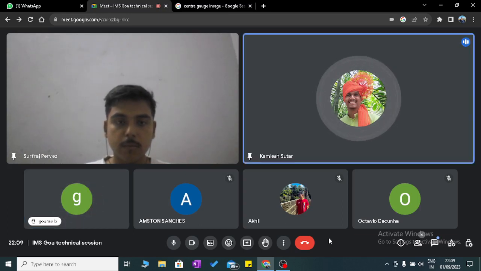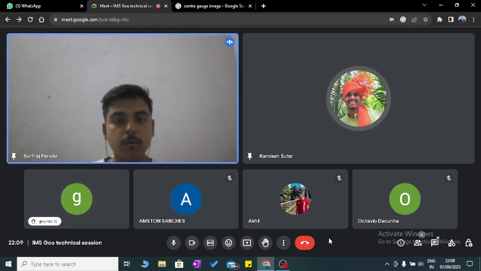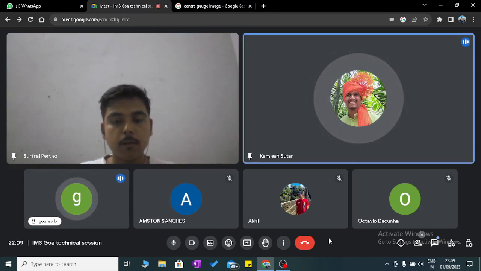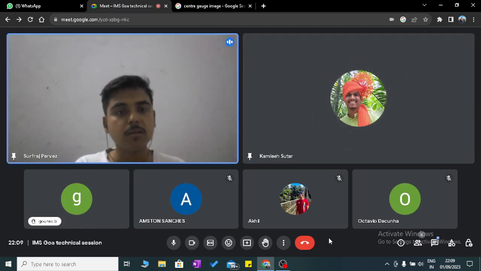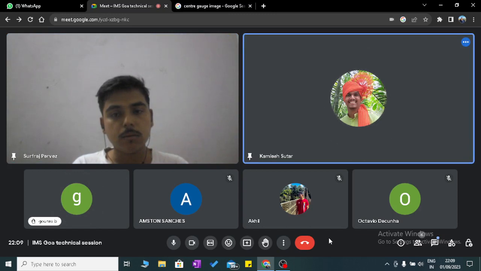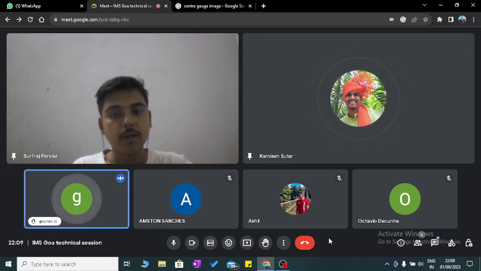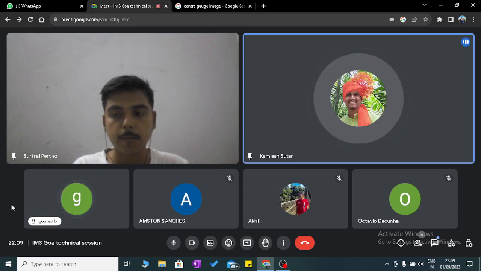Okay. Which tool will be used to make sure that the cutting tool is perpendicular to the job? Yes, Kamlesh. Gaurav, are you talking about the gauge tool we use for making sure that our cutting tool is perpendicular to the job? Is that the center gauge, right? No, not thread cutting, perpendicular, in the thread cutting operation. Okay, got it, to measure the angle of the threads, right? I can't understand your question. Are you talking about the tool we use to make sure our cutting tool is perpendicular to the job? This one.